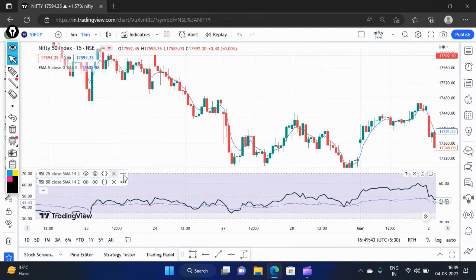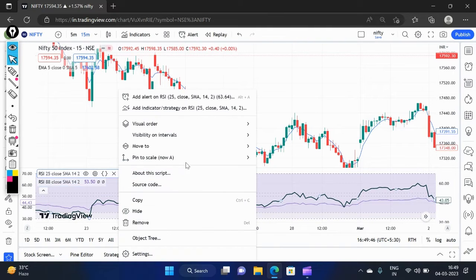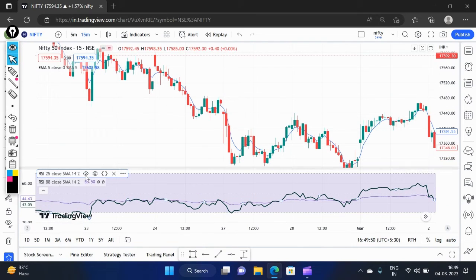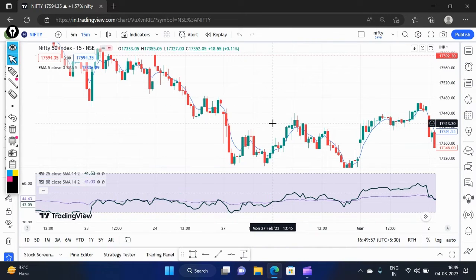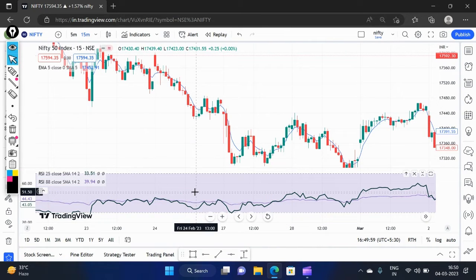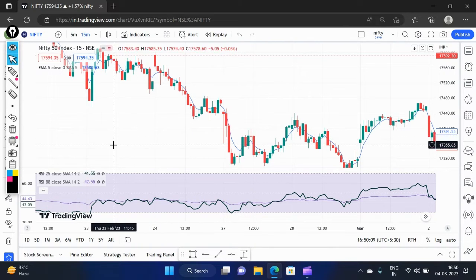Here's how it looks. Now after doing this, you go back to the three dots, and instead of pin to scale A, you do pin to scale Z. When you do this, the second should change automatically, but just check, and if it's pinned to scale Z, you can keep it that way. So these are your indicators. Now here's where you need to pay close attention so that you understand exactly how this works. Again, I'm sure the 5 EMA strategy is a really famous strategy.